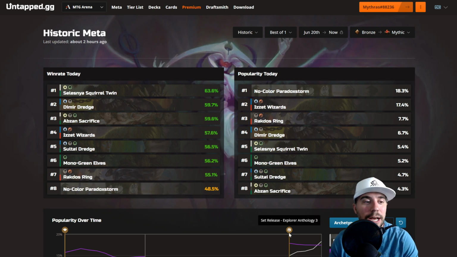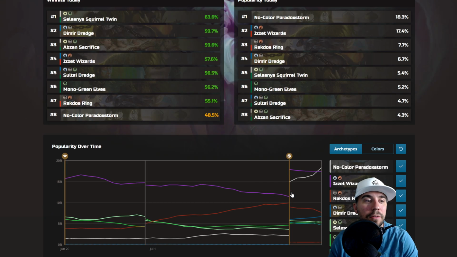We got a lot going on here, and we have that because of Anthology 3. Thank you so much. So we've had a lot of things going on. We had Lord of the Rings, and we have Anthology 3. So lots of changes here. Lots of you playing, 20% on No Color Paradox Storm. We additionally have Is It Wizards, Rakdos Ring, Dimir Dredge, and everything else there.